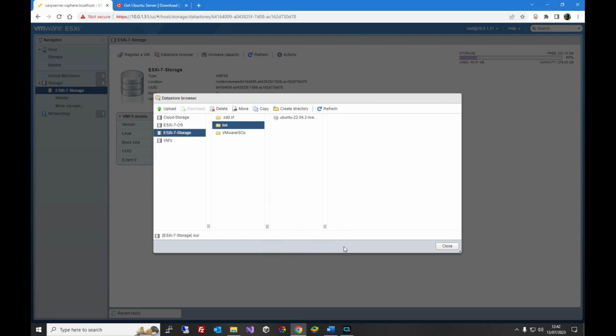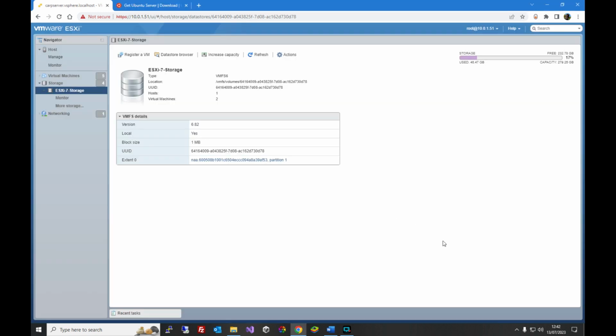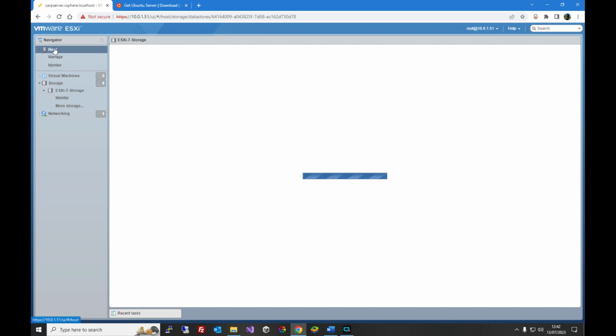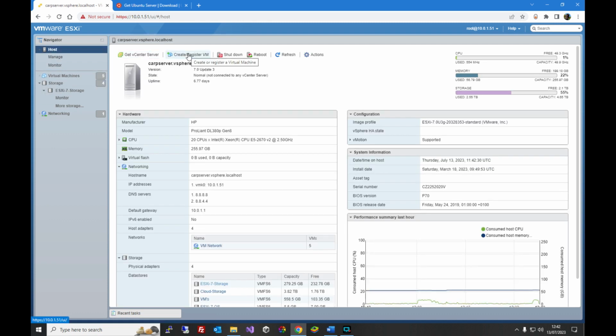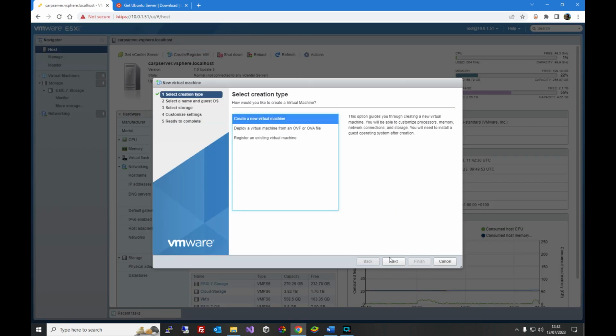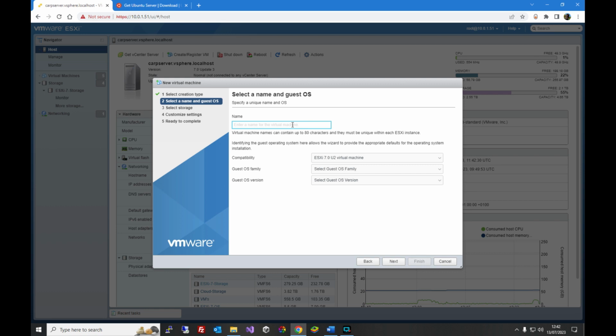Okay, that's now done. So what we can now do is create the virtual machine. So go to Create Register a Virtual Machine. New machine, click Next, give it a name, we'll call it Ubuntu.